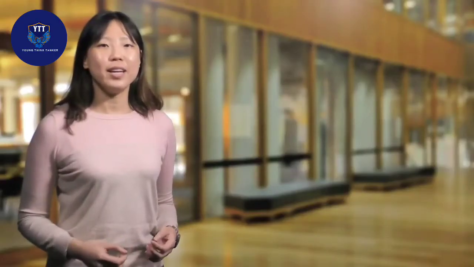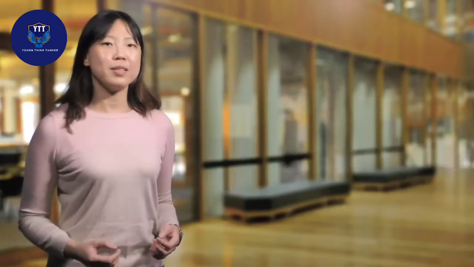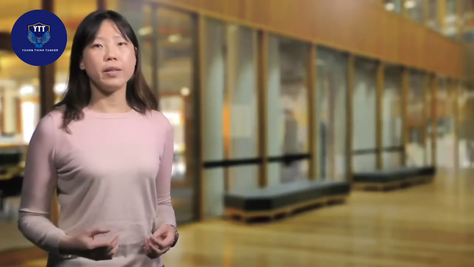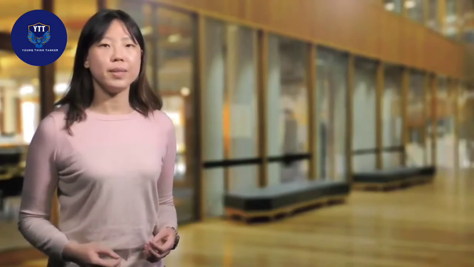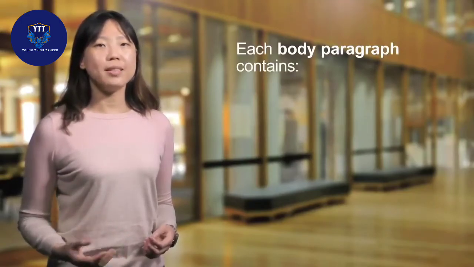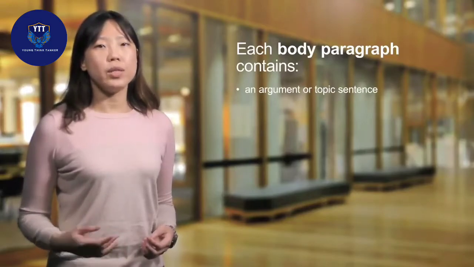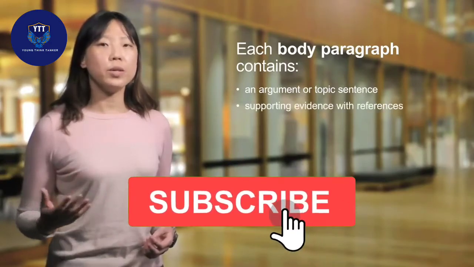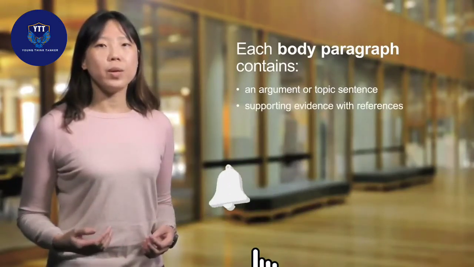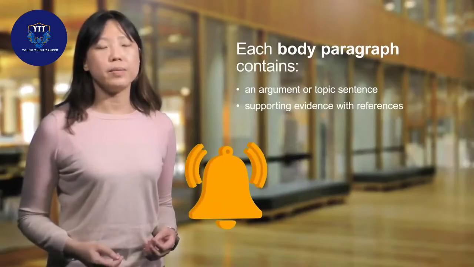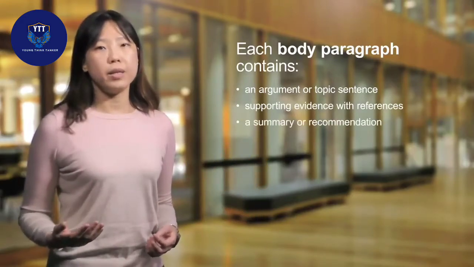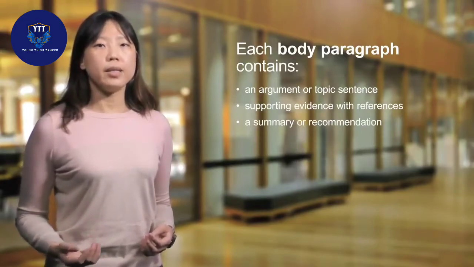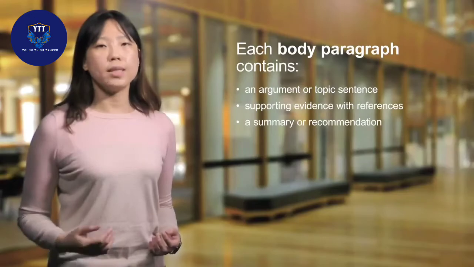After the introduction, there will be a series of body paragraphs. The body paragraphs allow the writer to explain the support for their thesis statement in more detail. Each body paragraph should contain an argument, in which the writer states why the thesis statement should be believed. Supporting evidence, which refers to the work that others have done in the field. And a summary, or recommendation, that pulls the presented evidence together to present the argument in more detail.